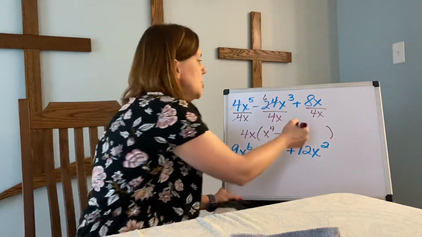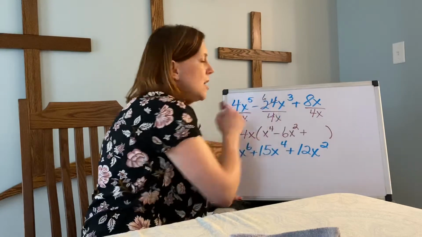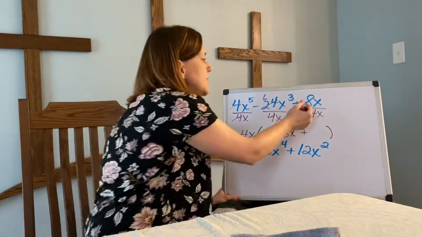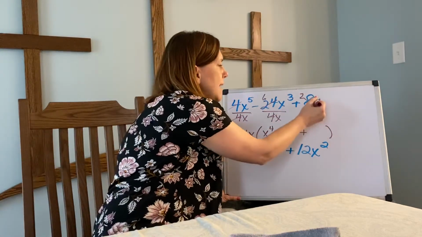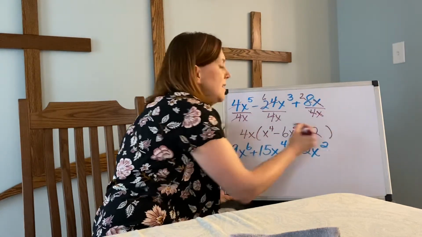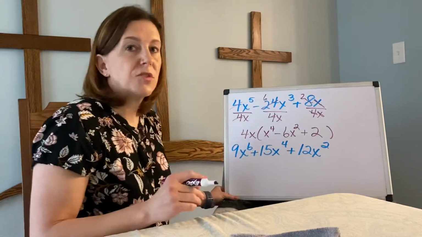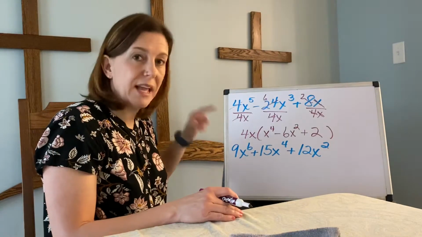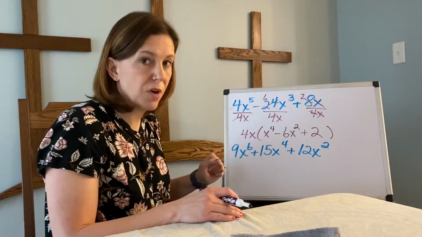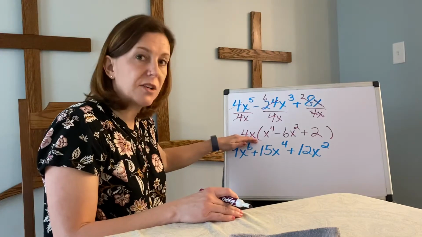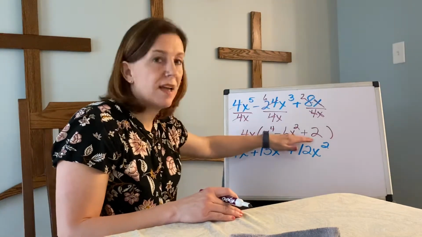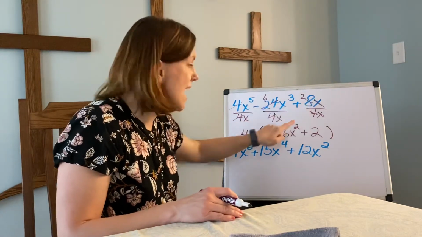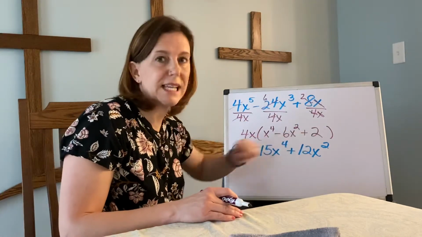I move on to the third term. Still going to remain addition because I don't have a negative number out front. 8 divided by 4 is 2, and my x's cancel out. So that leaves me with just 2. So once I factored or divided out by that greatest common factor, my answer should look like a multiplication problem with my greatest common factor on the outside of parentheses. If I had 3 terms to begin with, I should still have 3 terms inside.